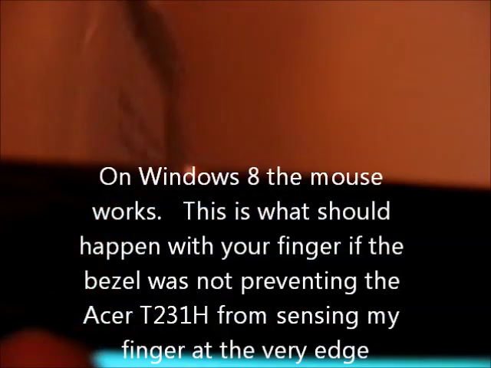Now, if I go to the same spot and I bring a mouse up there, you'll notice we can get the mouse, and the mouse will go to the top picture. You can grab it and you can pull it down, which is what you should be able to do. But again, with your finger, because of the bezel that's here, you're unable to get your finger in enough to pull it. You can see it's not actually picking up my finger at the top.